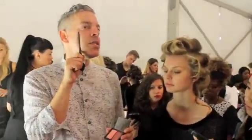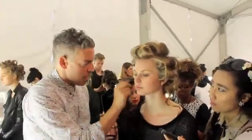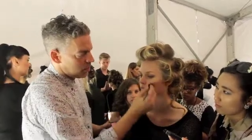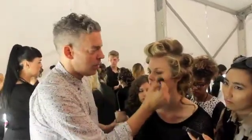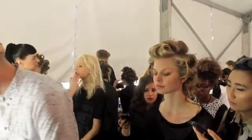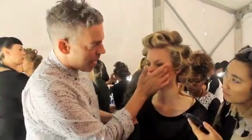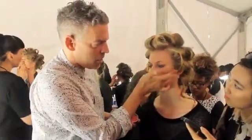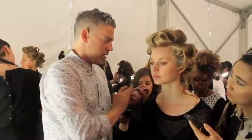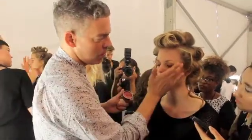We're keeping it right in the center of the face because the hair is down and it's moving, just to create a little flash of color on the cheek, so they look like they've been moving around, maybe sporty and fresh. And then, I always like Rosebud on the skin, so right before they're going out, we're just gonna pop a little Rosebud right on the point of the cheek, like a highlighter, so you get a little bit more gleam as they're walking past you.